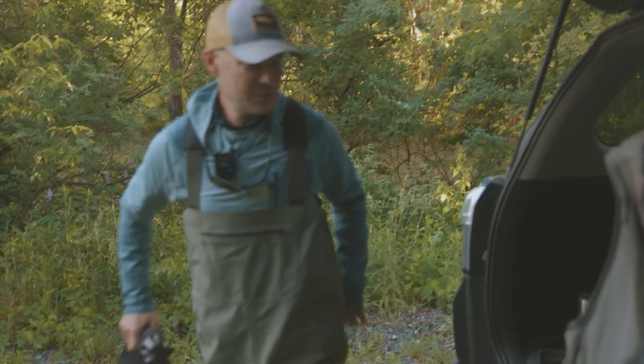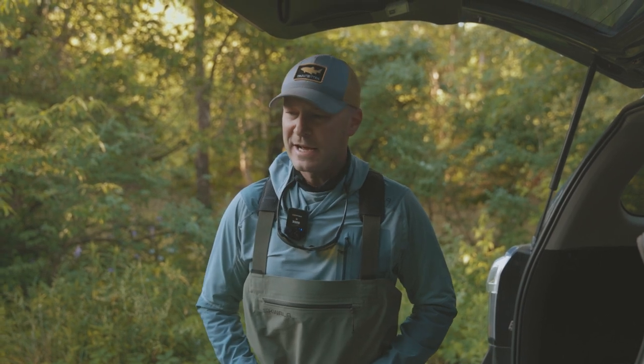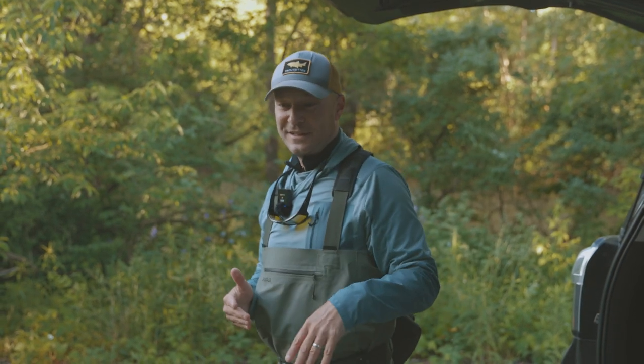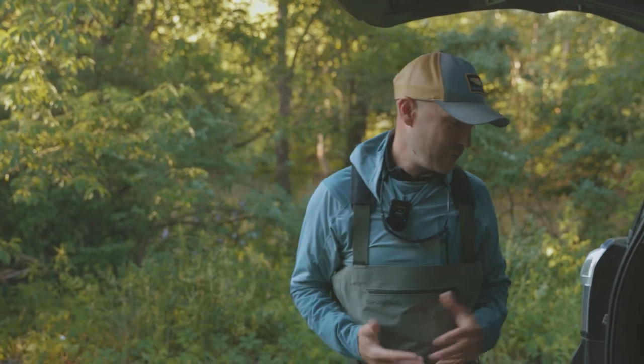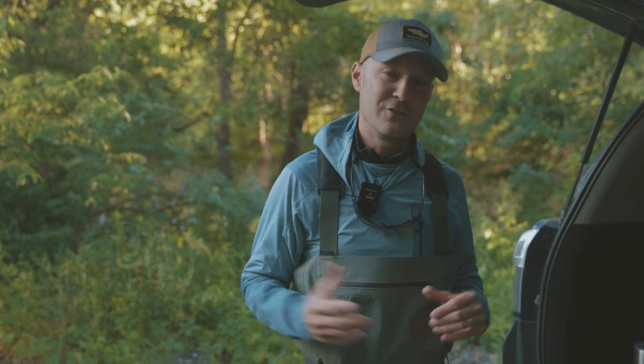This mono rig is also a leader designed for power. It's designed for turnover, about accuracy — not just where the fly goes, but where the tippet's going to go behind that fly, maybe where the dry fly is going to go in a tight line dry dropper rig. If we go tight line to the indicator, where does the indicator land? We have control over all of that. When we throw streamers, you get to decide where the tippet's going to go, because that's where the streamer is going to go next.